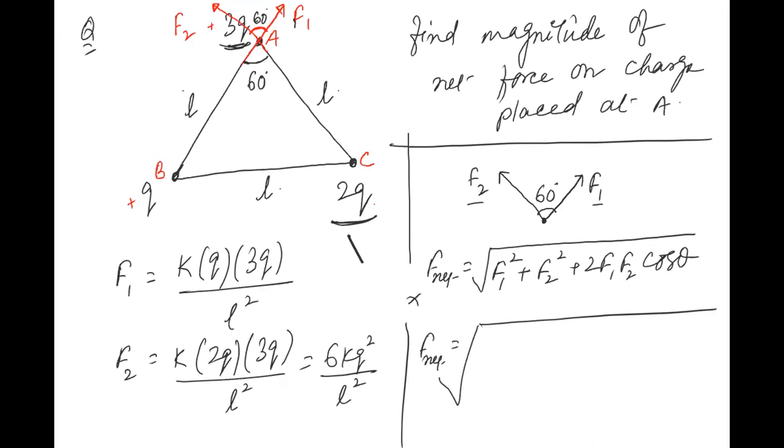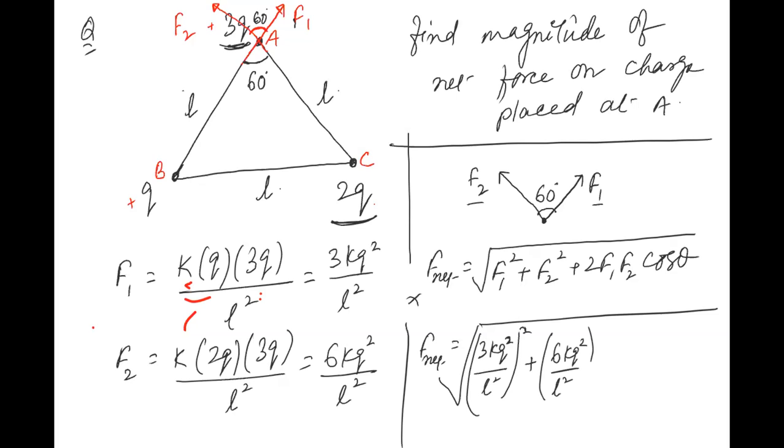तो इस फोर्स को हम ऐसे लिख सकते हैं, ये वाला जो फोर्स था इसको मैंने सिंप्लीफाई नहीं किया, तो इसको मैं ऐसे लिख सकता हूँ 3kq squared upon L squared. तो ये कितना हो जाएगा, 3kq squared upon L squared the whole square, because हमें F1 का स्क्वायर करना है, right. Similarly plus of 6kq squared upon L squared the whole square. I'm just putting the values of these forces, right? 2 multiplied by, again write F1 and F2. So F1 is 3kq squared upon L squared. F2 is 6kq squared upon L squared.